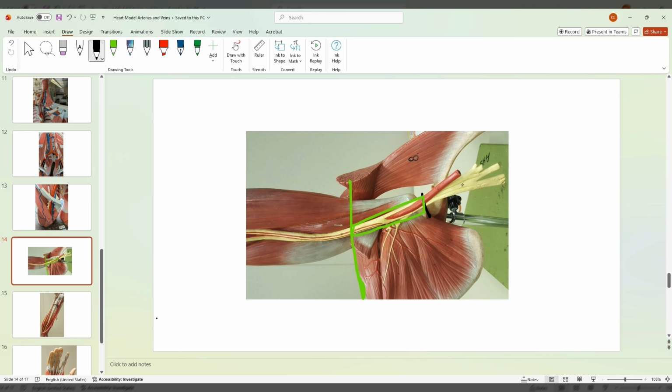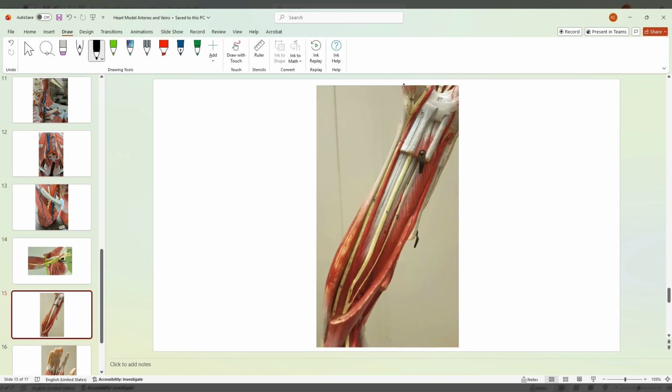Okay. Next. Now the thumb is on this side. That would be your landmark. So the thumb would be over here. Remember, always look for your thumb. So with the thumb, this has to be the radial artery here. And then on the other side, this one right here is the opposite side, the pinky side. That must be the ulnar artery. I'm going to do that again just to make sure we're clear. Look for the thumb. On the thumb side, we have the radial artery. And then on the pinky side, we have the ulnar artery.